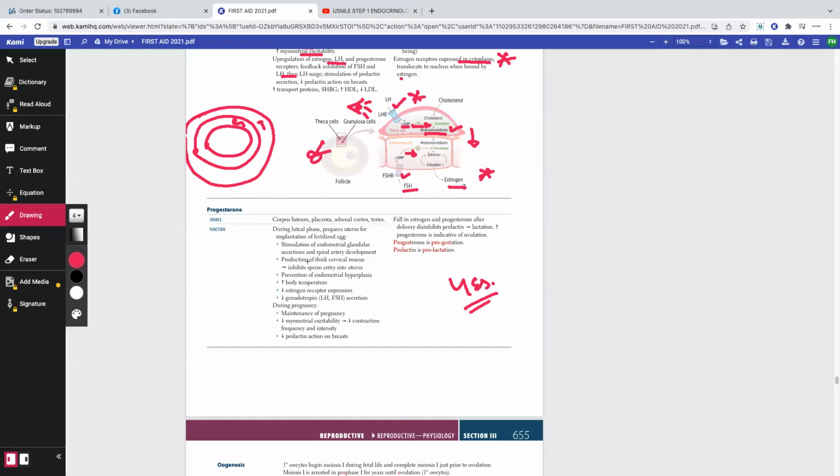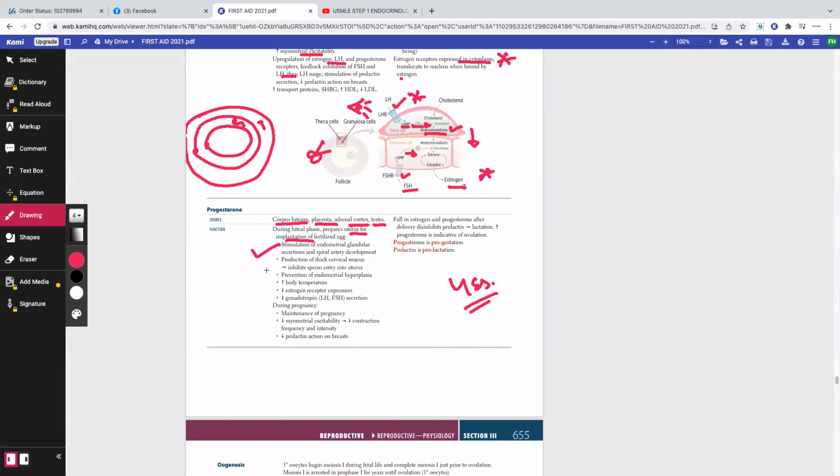Okay. So progesterone initially is released from the corpus luteum of pregnancy. Then later, when the corpus luteum of pregnancy involutes, we have progesterone secretion from the placenta and adrenal cortex, right? And also in males, we get a little bit of progesterone from the testis. So they maintain the luteal phase and prepare the uterus for implantation. Their functions are very simple.